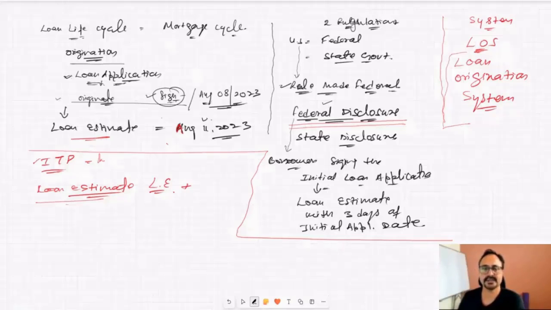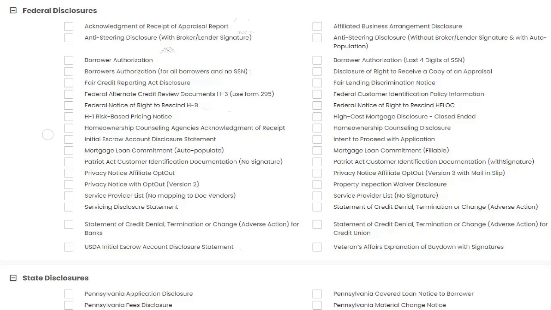You must have heard of LendingPad. You must have heard of Encompass, Black Knight. There are thousands of software available to capture all this information, right? We are going to discuss more about it later. But in these LOS, all the disclosures are already integrated. Means the copies are already written, already prepared inside this software.